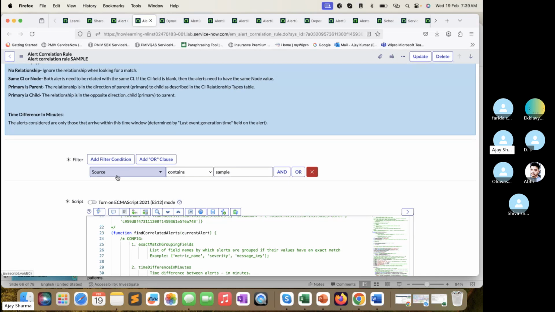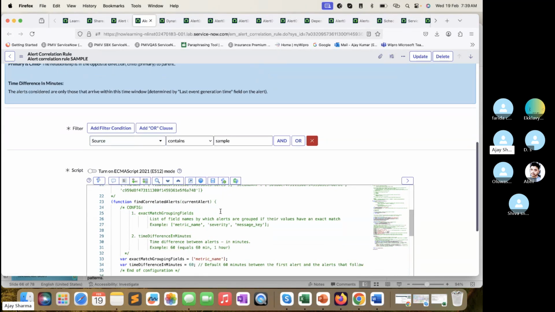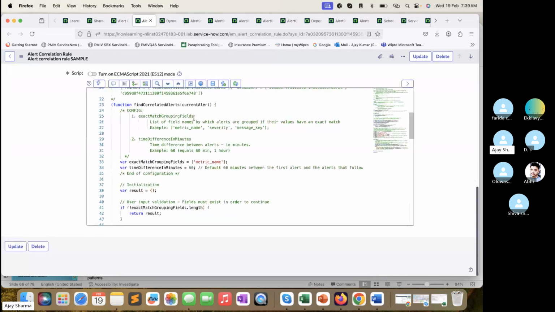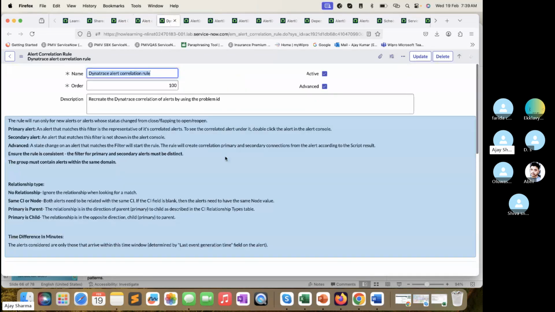So grouping will also work at that time, and if an alert does not belong to that grouping, and it is not the root cause, other grouping happens and other things will be done, a new incident will be generated and assigned to the particular teams based on the alert execution rules, right? So that's also possible. You can configure it from here as well, right?